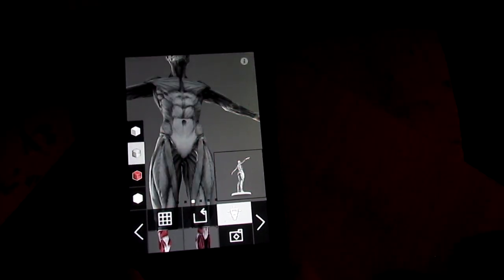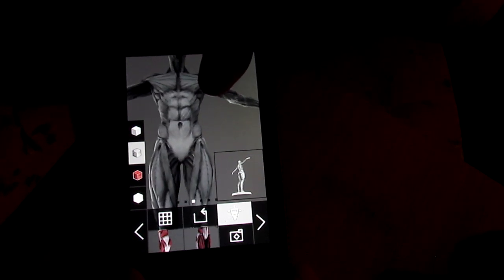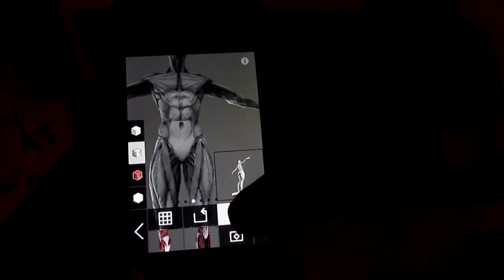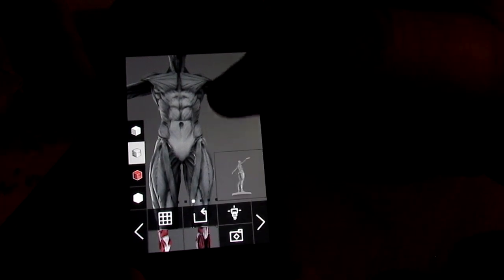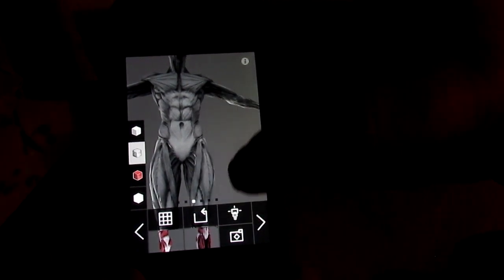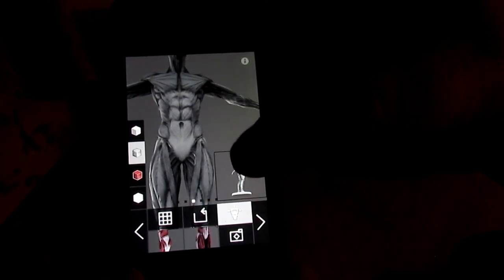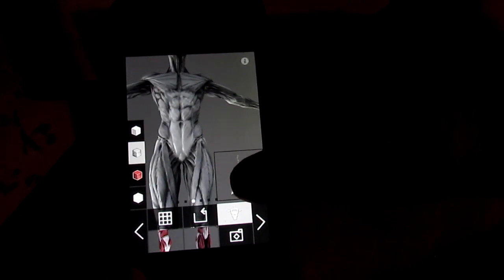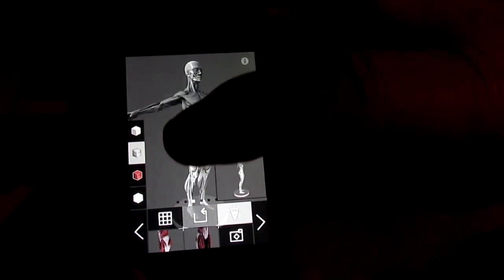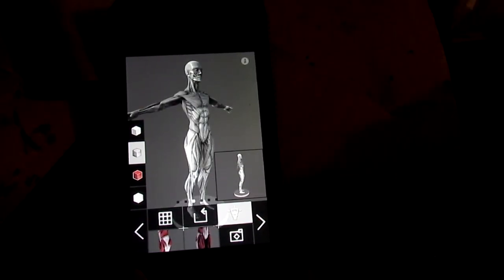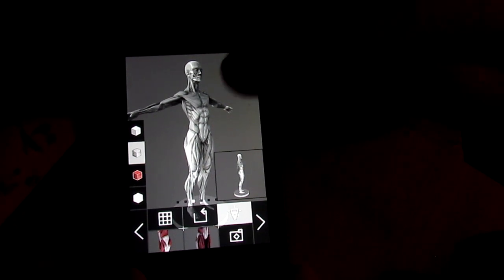You can change to different coloring on the skin, and let me open this up. This little thing here allows you to change the lighting on your figure by just moving your finger around. This one resets the camera angle.